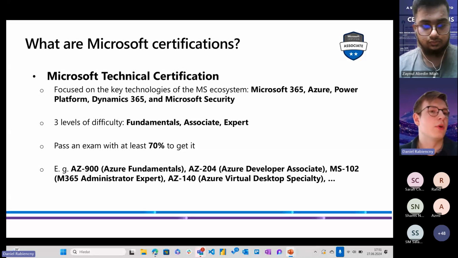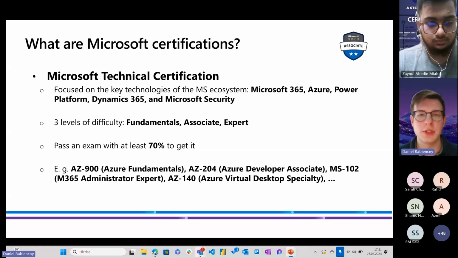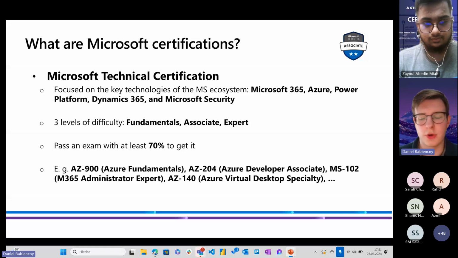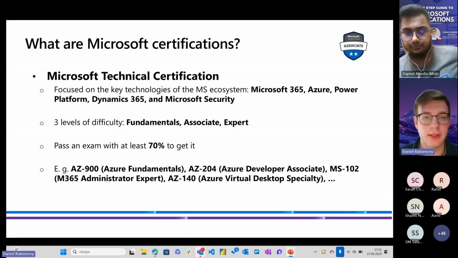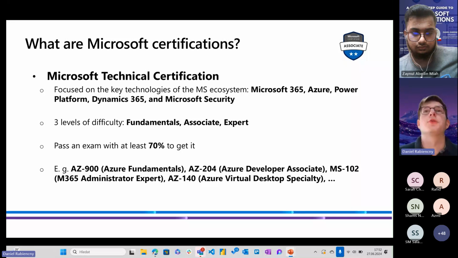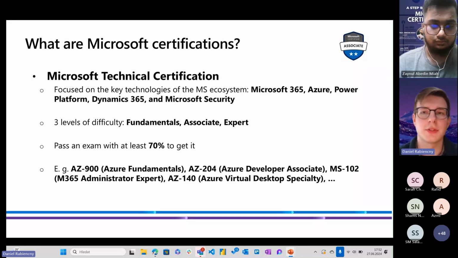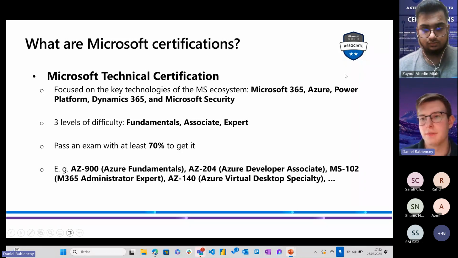If you know a bit more about the technology, you can go for one of the more advanced levels. One of them is associate, also called a 2-star level, because of the logo I have at the top right corner.